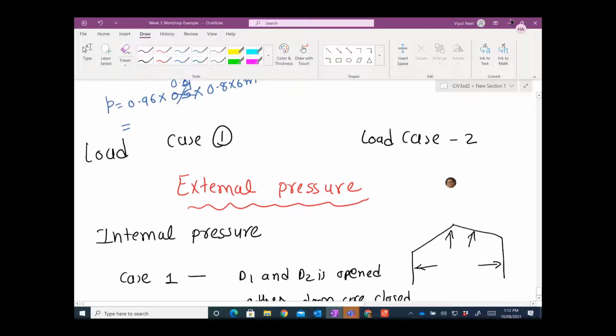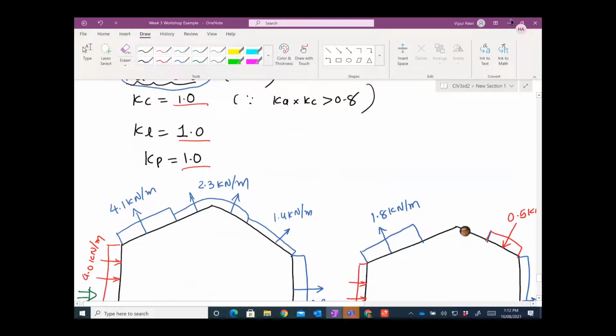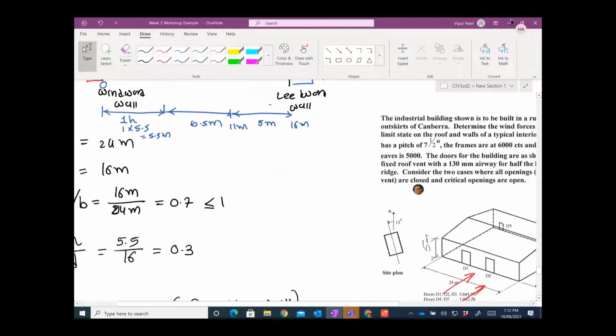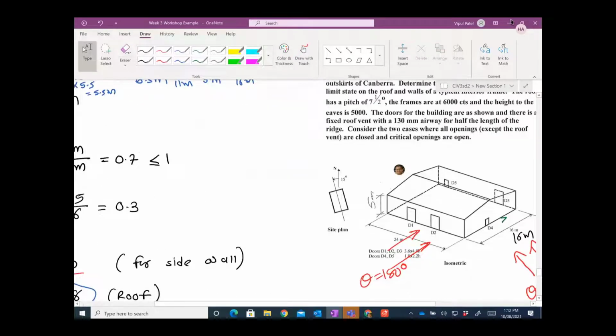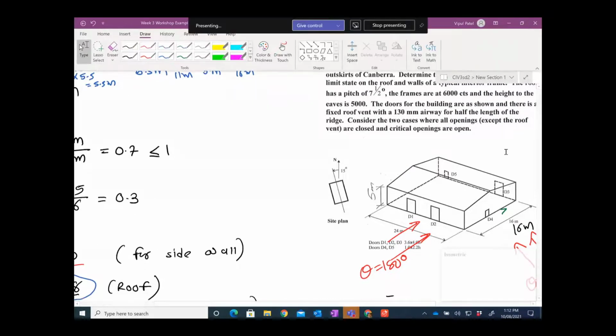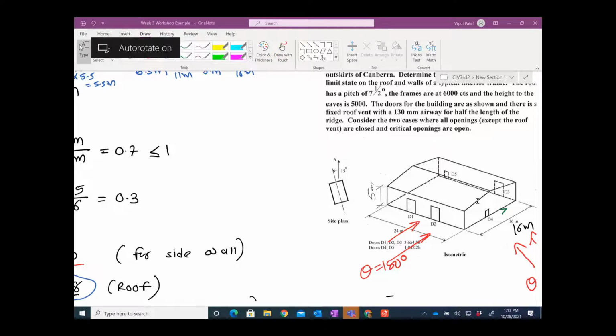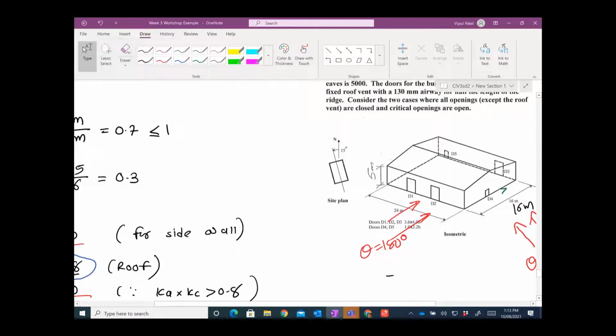What does this mean? So when the wind is coming from, where are my figures? I think I should get those figures. Let me stop this. That is better now. All right, now we have doors D1 and D2 open. So let's keep this one open. When the wind blows, it will just go inside straight away, and all other doors are closed. Okay, so that's what it says. The door on the windward wall is open.